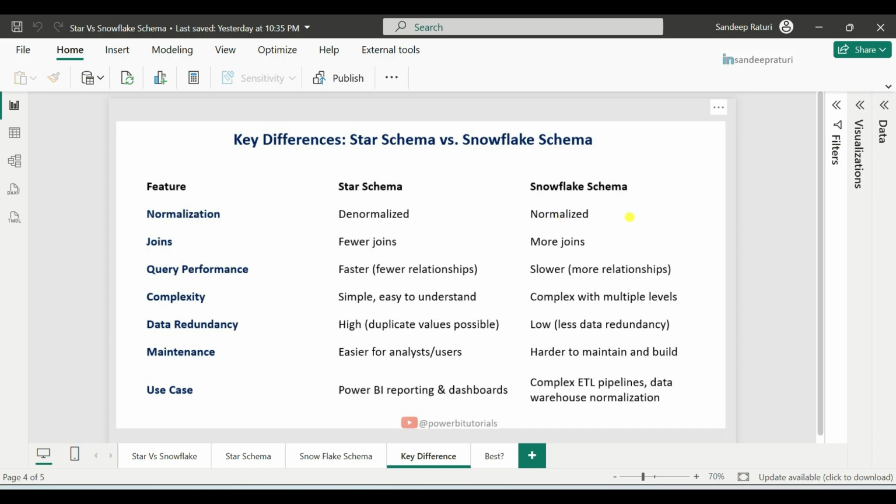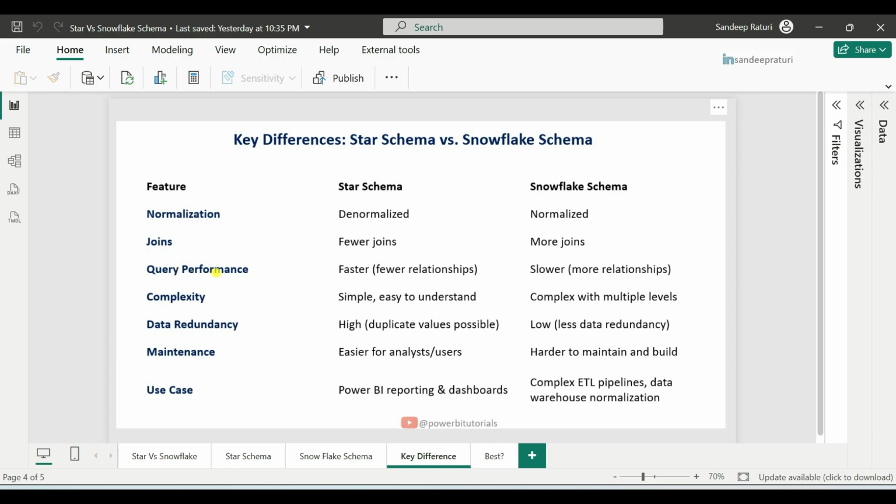So that's the reason Snowflake schema is normalized. Second feature is joins. Star schema requires fewer joins because only the fact table is connected with dimension tables. In the Snowflake schema, the fact table is connected with the dimension table and the dimension table is split into sub-dimension tables. So that's the reason more joins are required in the Snowflake schema.